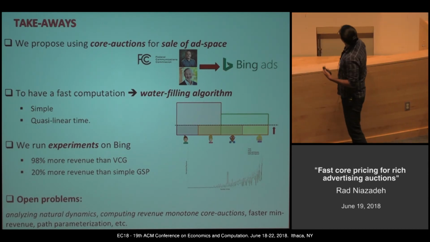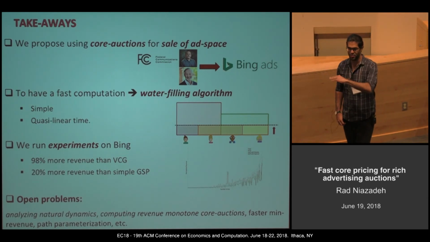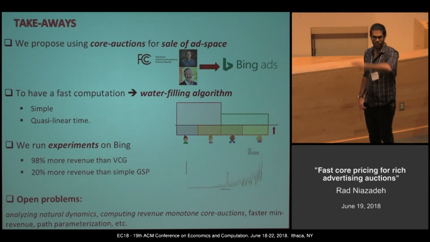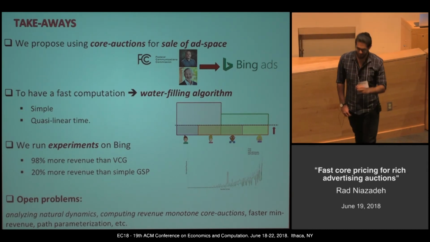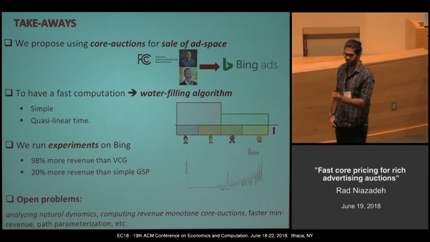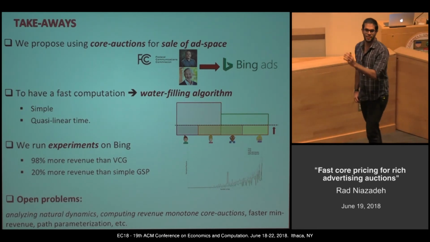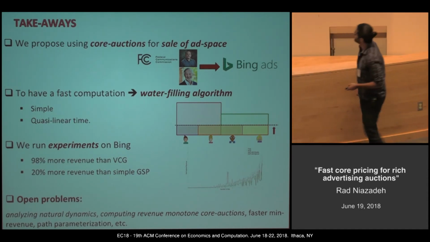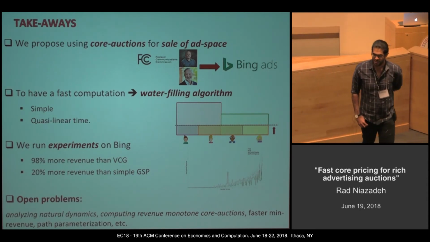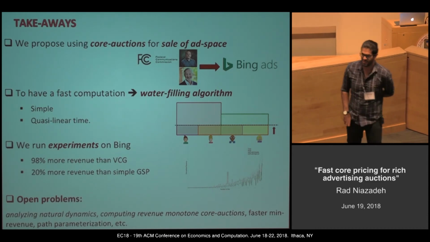There is a path parameterization for our algorithms. At some point, I showed you that we can uniformly increase the utilities, but probably you want to follow another path. And one question is, can you parameterize this path in order to end up with another bidder optimal core point, probably with more desirable properties? I don't know the answer. So with that, I'm going to conclude my talk, and thanks for your attention.